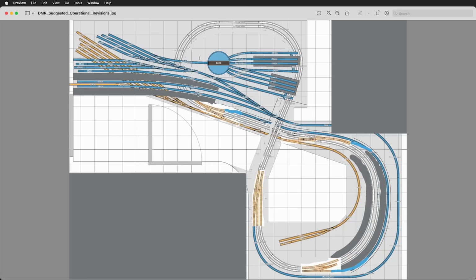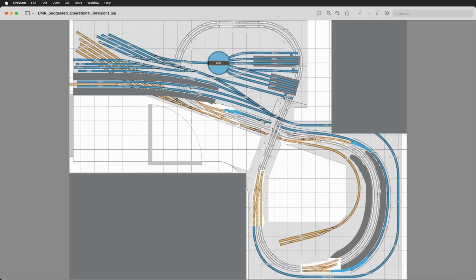The next thing, which is not shown on here, but it's some discussions that Paul and I have had, relates to this whole area here and how this can be altered, to extend the sidings so they're a bit longer, because some of them are really short and would actually be almost pointless. So I've got to remap how that's going to work. I think this depot area could be pushed a little bit further towards the right, and we can also bring the depot area further down and twist it around in a clockwise position.